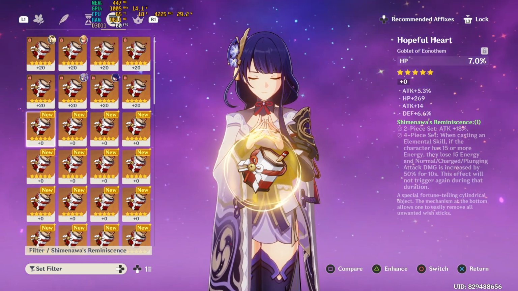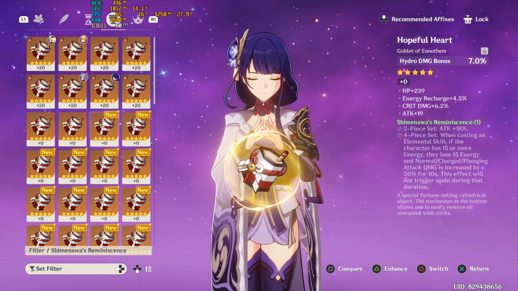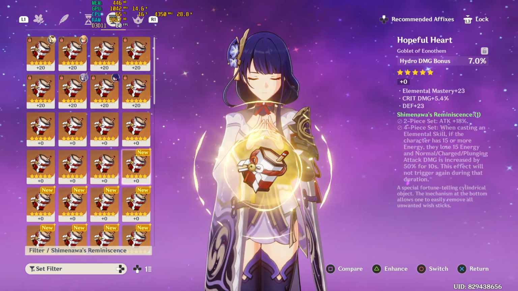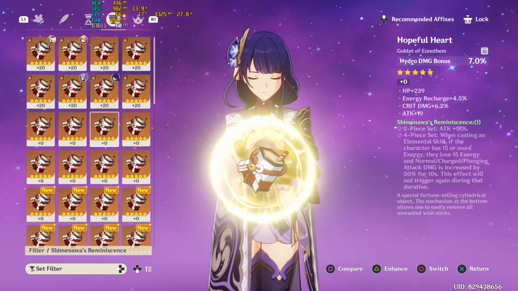HP, attack, hydro. Hydro crit damage, EM. Just now we see the hydro.